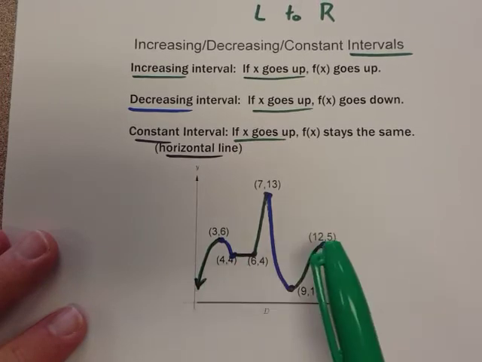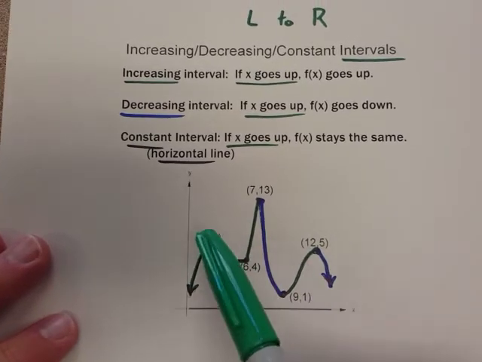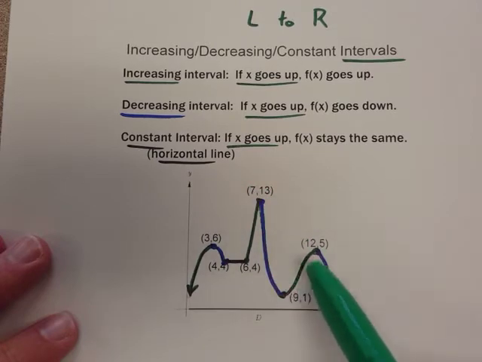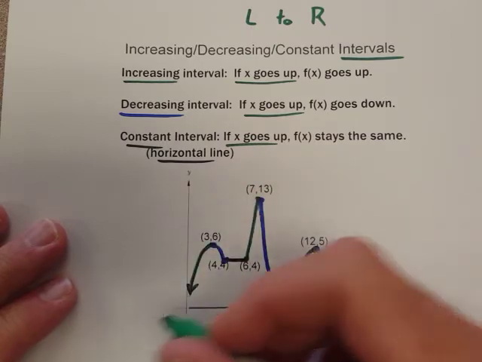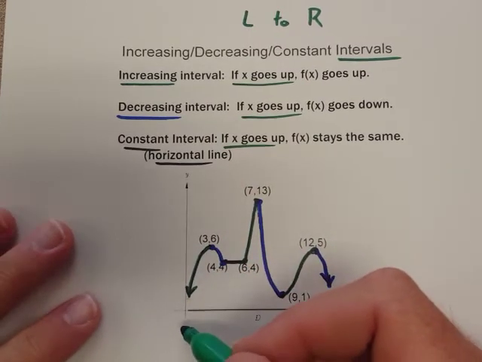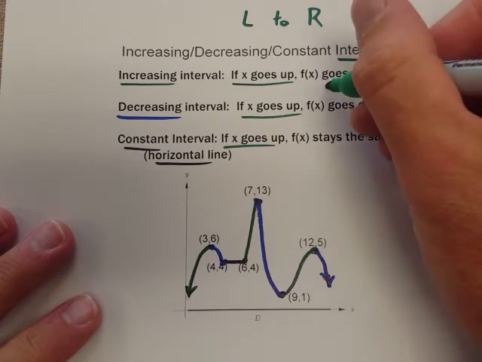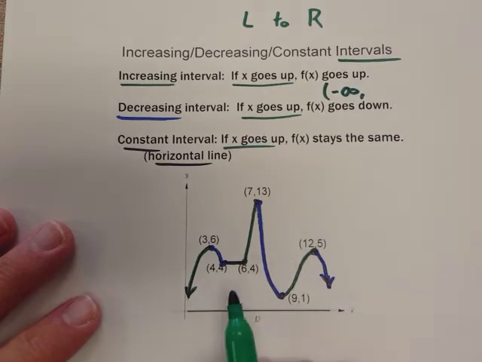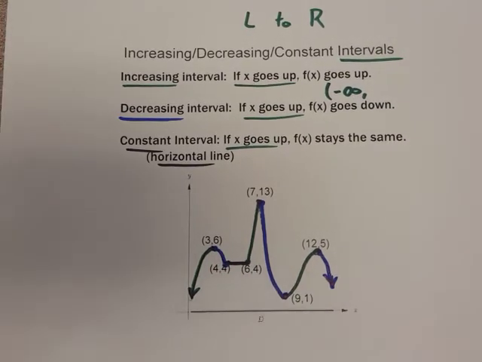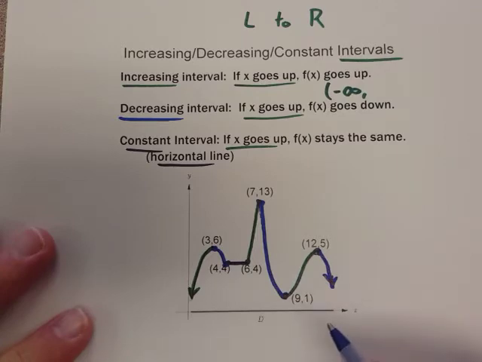Now, one thing to keep in mind is notice that all these points are achieving their value at those points. And so what I would suggest is that means we're going to use square brackets. Now, if it's something infinite, like going back to the left forever, that's going to be a rounded bracket. So one of the increasing intervals here is negative infinity to, well, what number do we use? Here's where we have to make a decision. Now, interval notation is left to right. When we're talking left to right in terms of the graph, that is only x values.